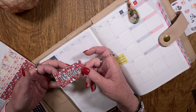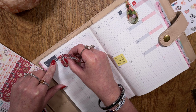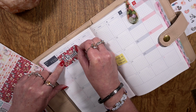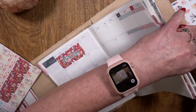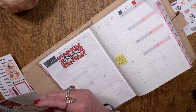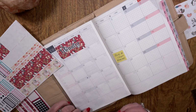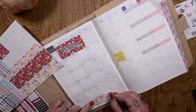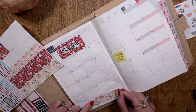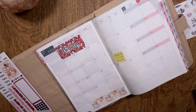Alright, so like I said, the name of this kit is Sweet Valentine Couples, and we're gonna just get this monthly going. It shouldn't be very much at all to put in this monthly, because I've already done my Plan With Me and my plum for my monthly, and it has the bulk of my social media, which is usually where I would put this stuff. I would put it in here, but I don't need to, so we're all good. We should be able to get right on through this and boogie on out. This is the last video I think I'm filming today. Today is Saturday. And yeah, should be good to go.